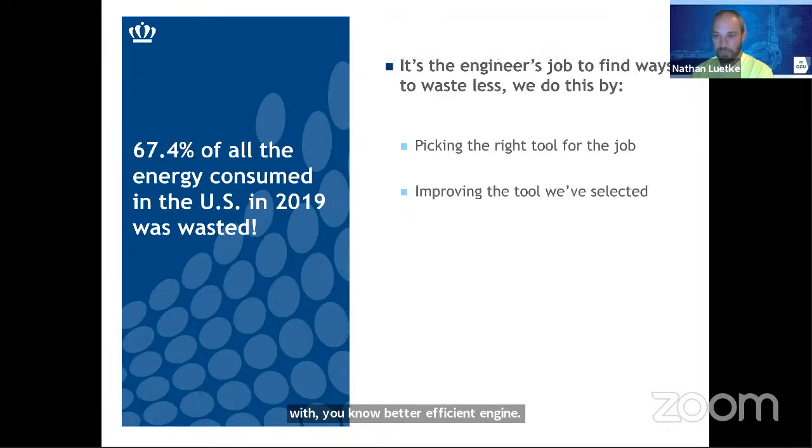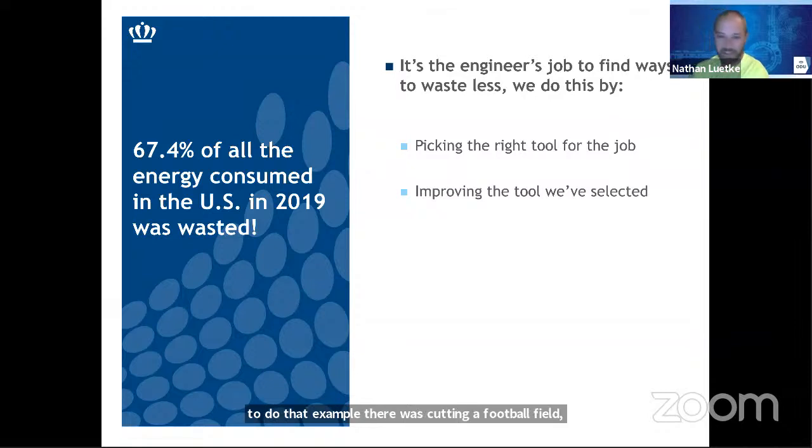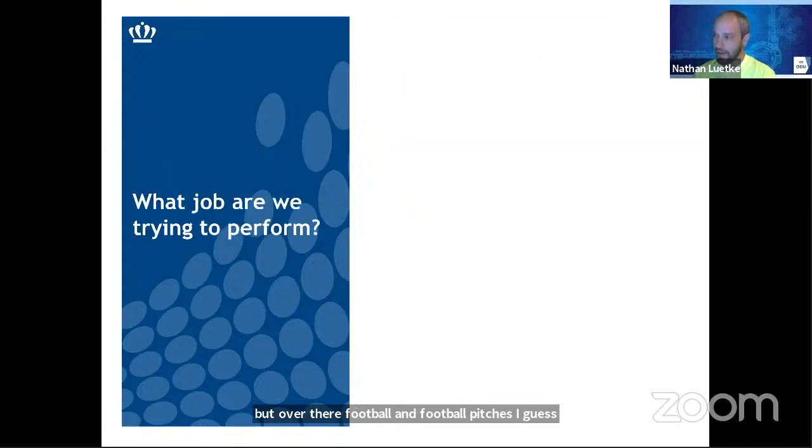about. So before we can do either of these, like we just mentioned, we have to pick what is the job we're trying to do. That example there was cutting a football field or a soccer field. Well, no, if you're overseas, you call them football pitches, I guess, right? We call it football and soccer, but over there, football pitches, I guess. But same thing, big old field of grass, right? But we're going to look at something a little more in line with what mechanical engineers do a lot, which is generating electricity. But we'll get there.